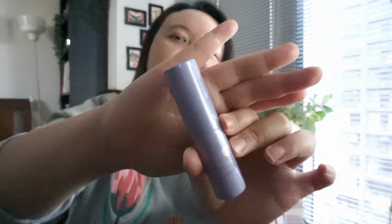So that's that. The next one that I'm going to share with you is also another product that I question why I bought. Now that I haven't really used it that much, I think I bought it because of how cool it looks and the packaging. But it's the Tatcha serum stick. So it looks like this. Basically, it's made from squalane, and it looks like a little lipstick, but you're meant to put it as a touch up on wherever area of your skin is feeling a bit dry throughout the day.